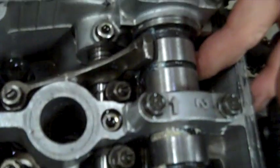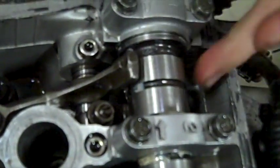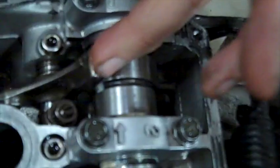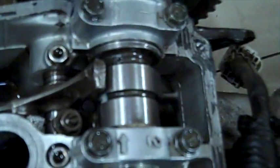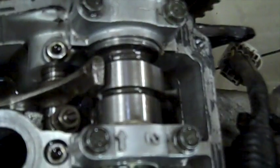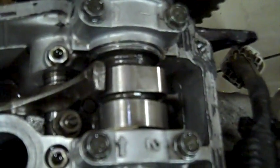So now, if I keep turning it, the intake valve is closing, and the exhaust valve is still closed. The slack there, and the slack there, they're both closed. I keep turning it until it pops into position.